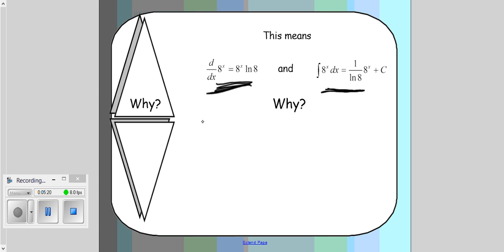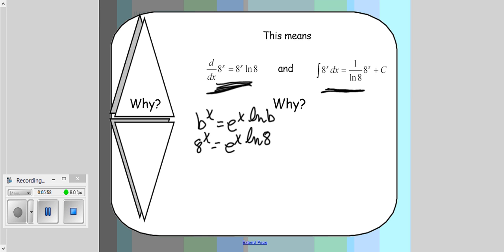Okay, I want us to go back to the little rule that we had written down on the page before: b to the x equals e to the x natural log b. In this case, I'm looking at 8 to the x power, and it's going to equal e to the x natural log 8. That makes perfectly logical sense if you raise that x up like we did on the other one, and then you've got e to the natural log, so you get 8 to the x.